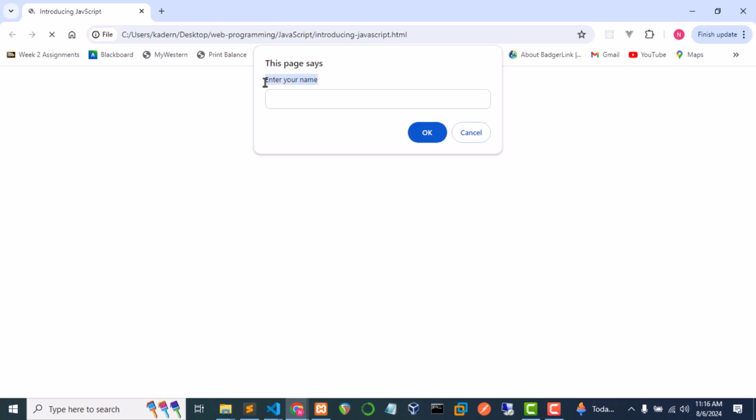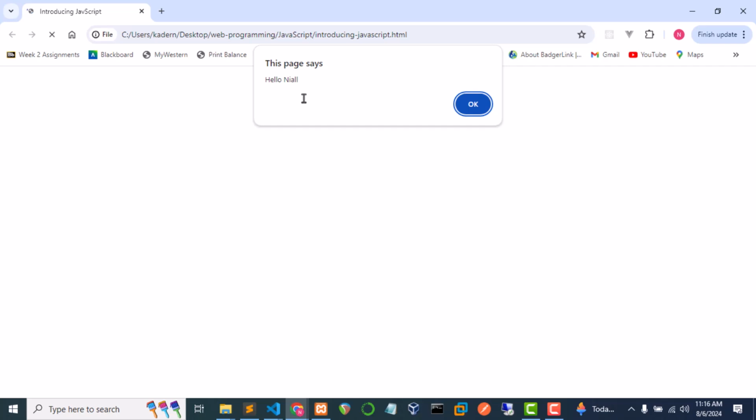Okay, so now does this look familiar? It says enter your name. We wrote that in our code, and the purpose of it is to have some instructions here so that the user knows what they're supposed to enter. So I'm going to go ahead and enter my name, and you can enter your name, and then hit OK, and then here's our alert. Okay, so there we go.